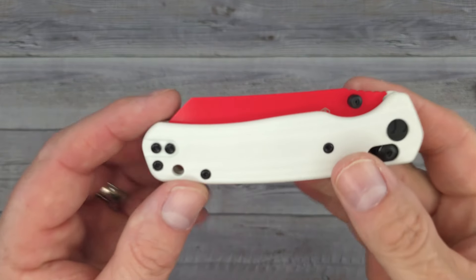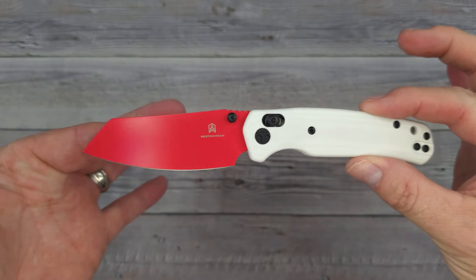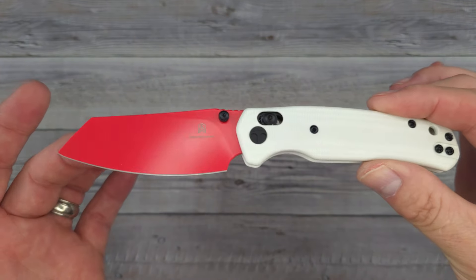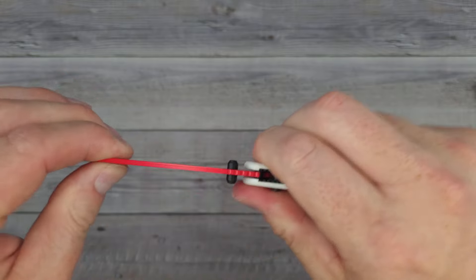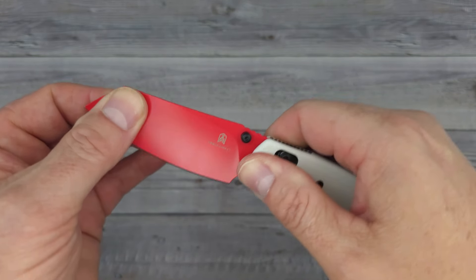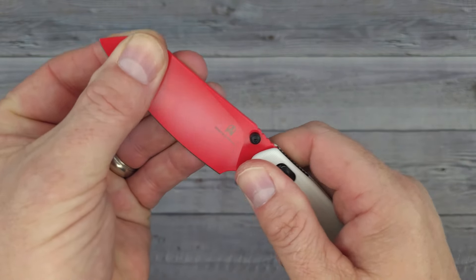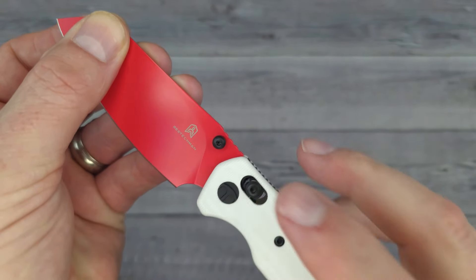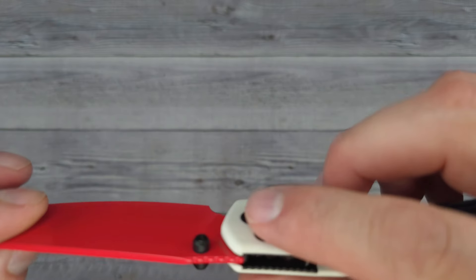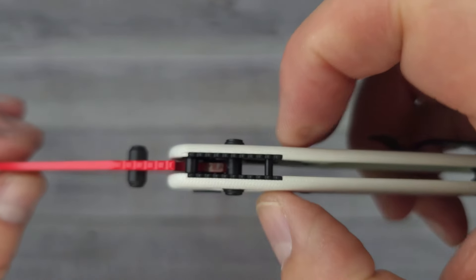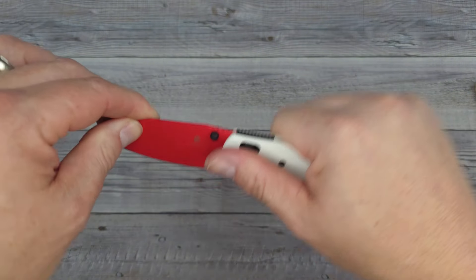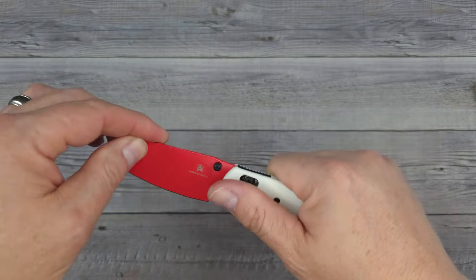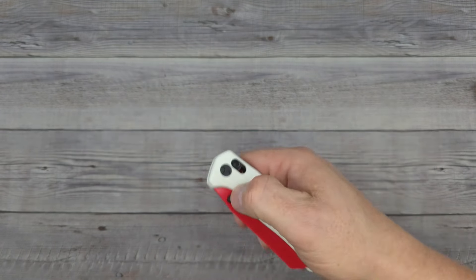If you want a lightweight everyday carry knife, this one is impressive. I like how much blade you get. The blade to handle ratio is right on. This is an attractive knife not even thinking about the colorway. It's an attractive knife any way you look at it. The only thing is I do get movement up and down. If that's a concern, it's actually almost enough where you can see it, but not quite. But then again, that is a common thing with crossbar locks. You can see it has 100% lock-up. Trying to fail it, it's not doing anything. I'm just feeling that little bit of movement from the crossbar lock.